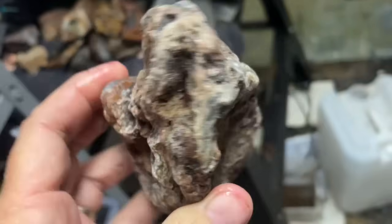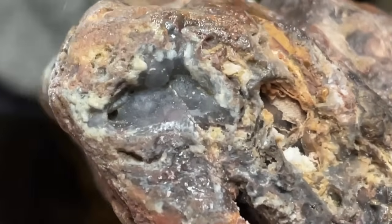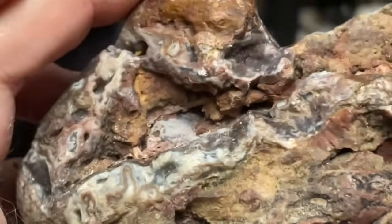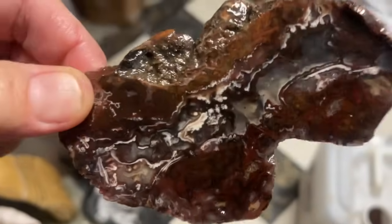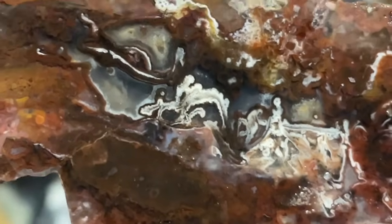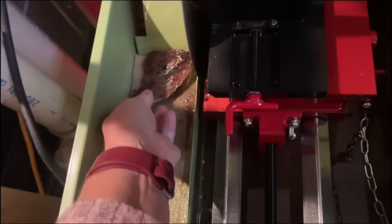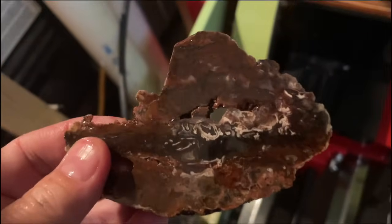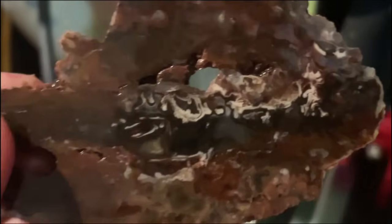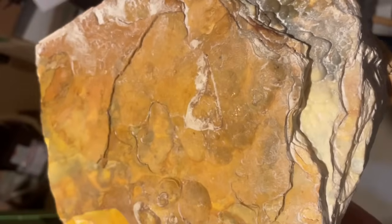This one is an agate that I found last year sometime, I think. It just has some really interesting things in it. So we're going to cut it and see what it looks like inside. I heard it fall down. What the heck? All right, we'll keep on going. This is really interesting. Wow, look at that. Wild. Interesting. This one, I cut a bunch this way. I'm going to try to cut a few slabs this direction and see if I can get a different pattern.